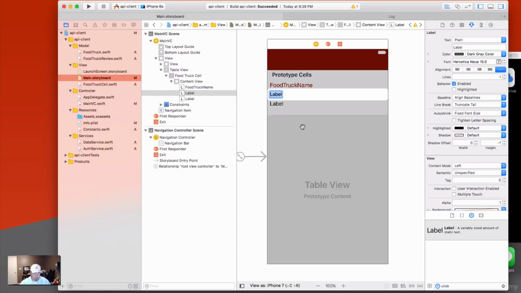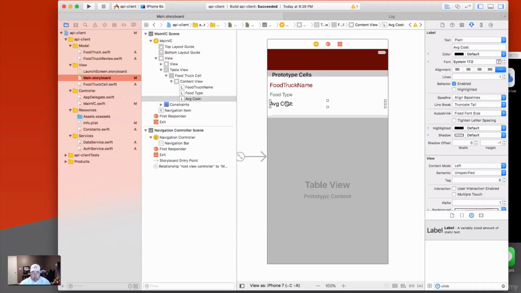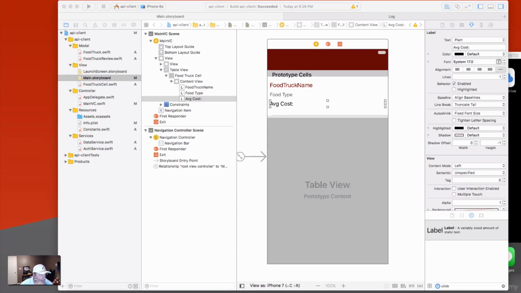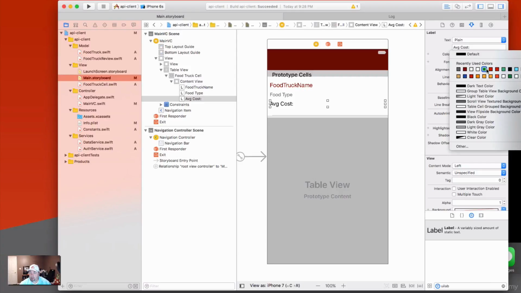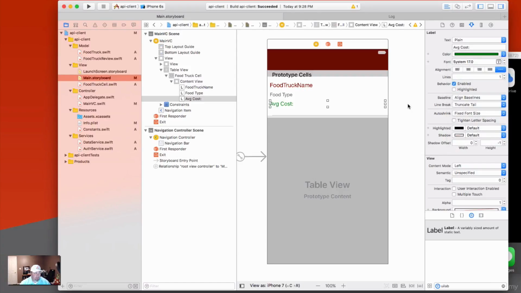This label here is the food type, and this label here is the average cost. All right, so for our average cost, we're going to make it a green color. That one right there, I believe.